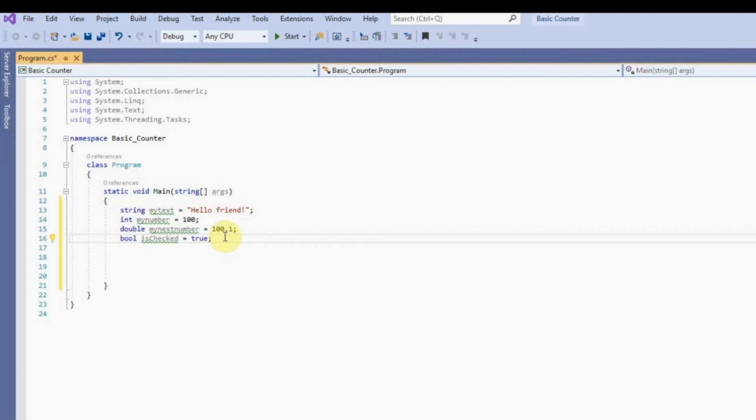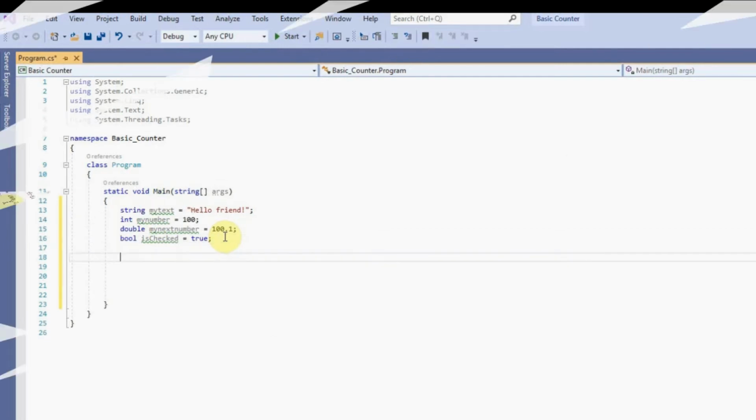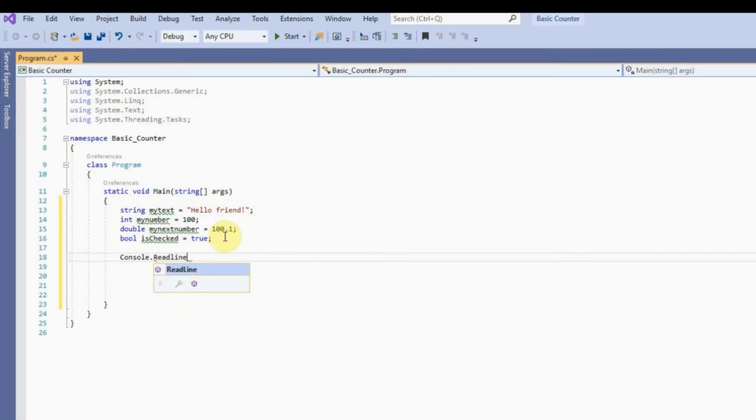The next one is very interesting. We are going to learn how to get input from a user, and we are going to do that with a pre-written class and a pre-written method that is accessible to us. It is called Console.ReadLine. So Console is the class and ReadLine is the method.